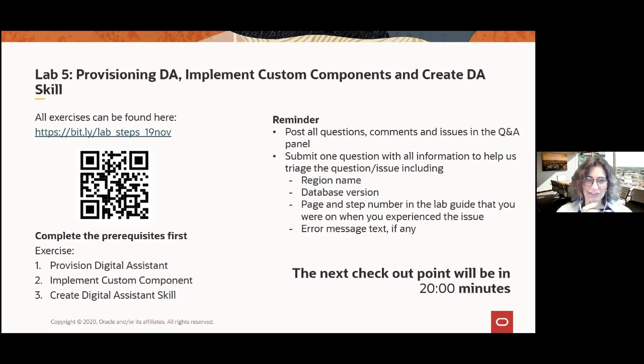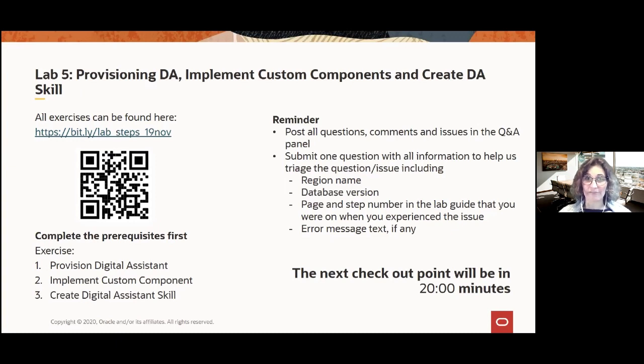Hi again. So now we are going to the final lab of the event today, lab number 5. But before that, let's see how you are keeping, and if you have finished lab number 4, with another poll. That poll is to check if you have finished lab number 4. So looks like pretty much everyone has finished it. Just a few people haven't finished and are still finishing lab number 4.